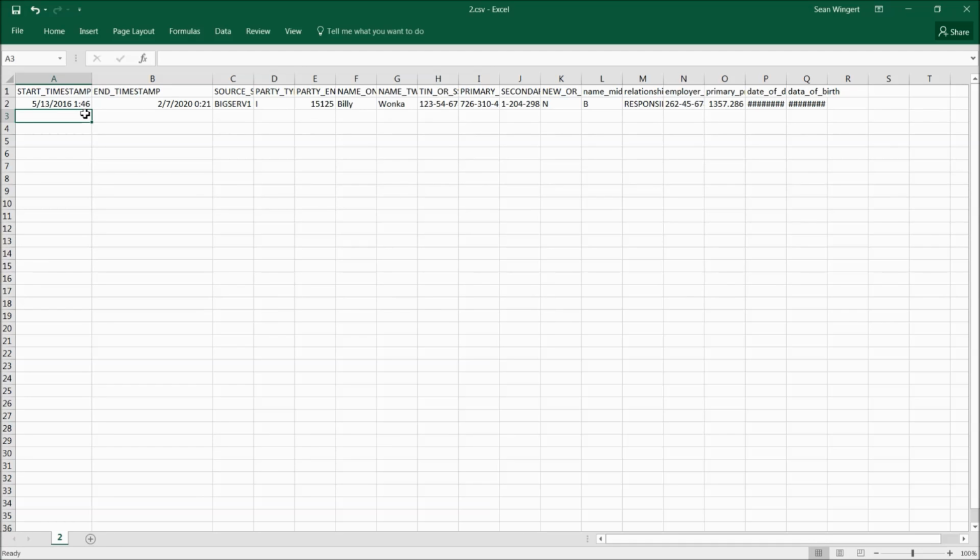The time is 1:46, right? If I click on this though, that's not what the original data says. The format has been changed slightly and it includes an AM PM, and that will throw DataStage for a loop. You must provide a lot of detail about date and timestamps in order to get the imports to work.